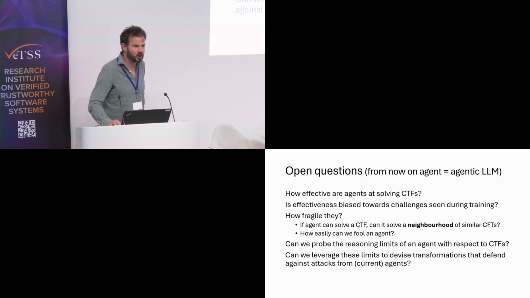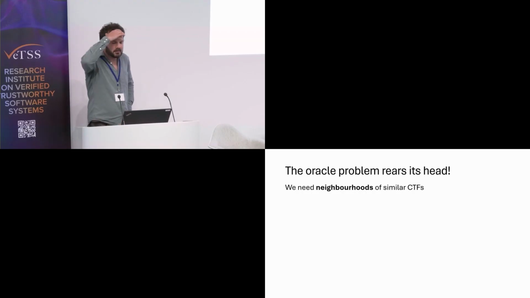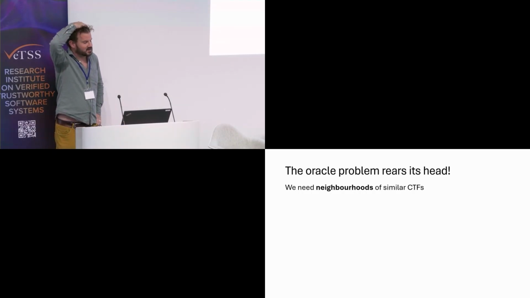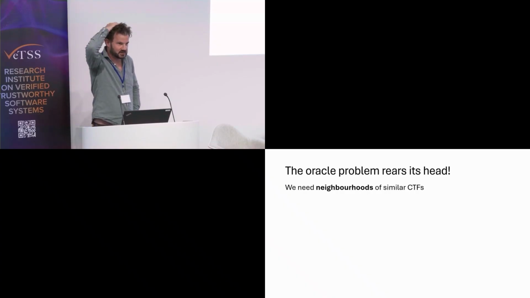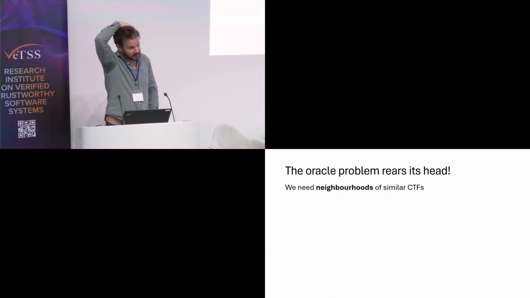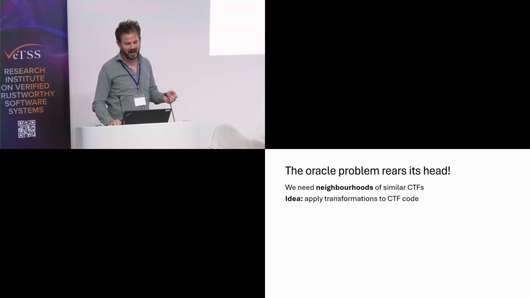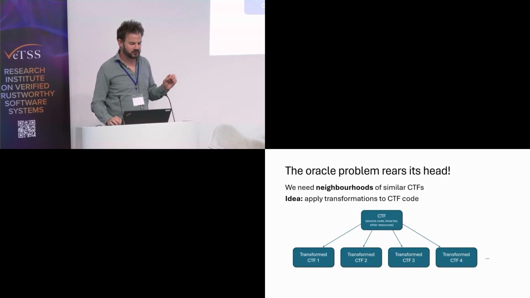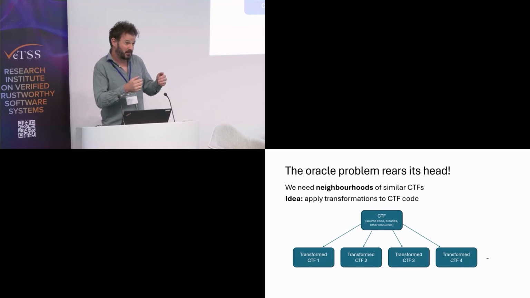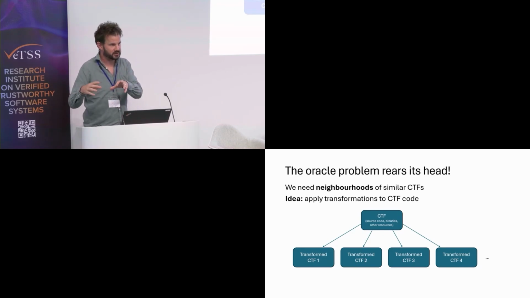And you might ask, well, how does the Oracle problem fit in here? Well, it fits in because what we need to investigate this problem is a ton of capture the flag challenges that are similar to one another. And these capture the flag challenges are hard to produce manually in the first place. They typically require a lot of cybersecurity expertise and a lot of manual effort. So what we want to do is take a CTF and transform it to obtain a whole load of different CTFs. Some may be quite similar, others may be quite different, but ultimately based on the same initial CTF. And we can easily try all sorts of program transformation techniques to get candidate transformed CTFs.